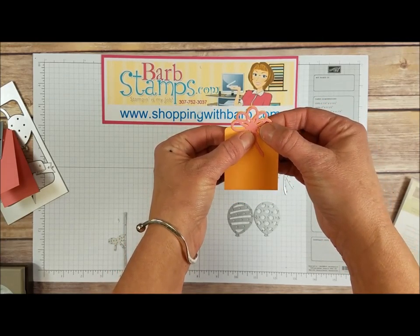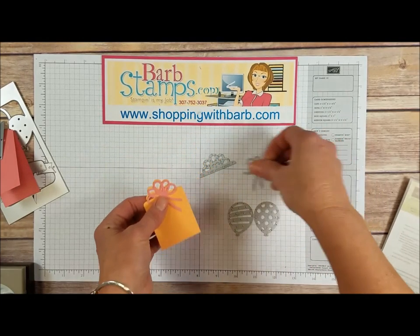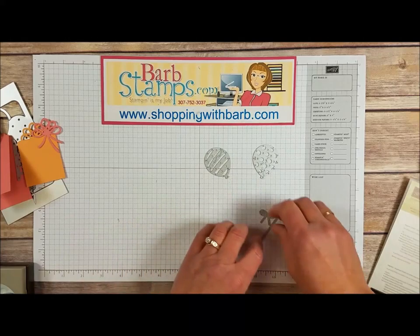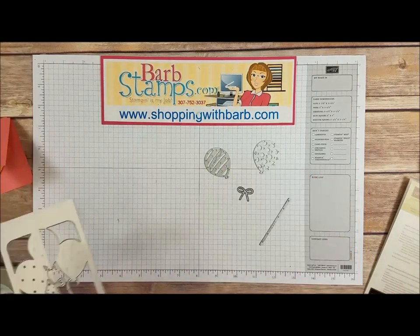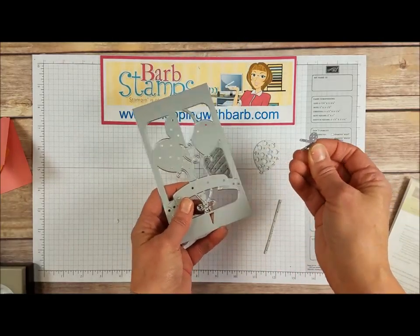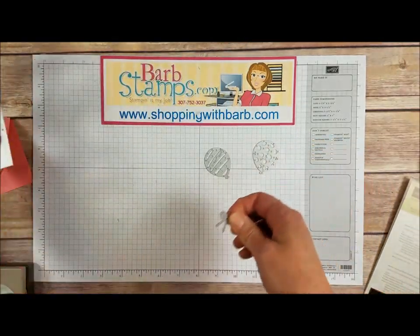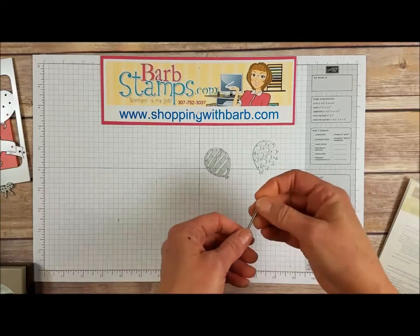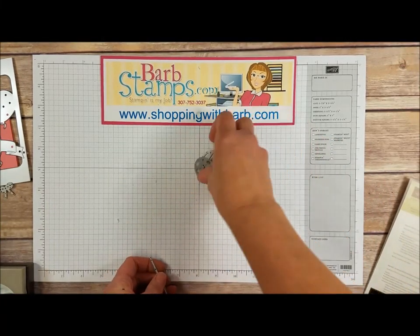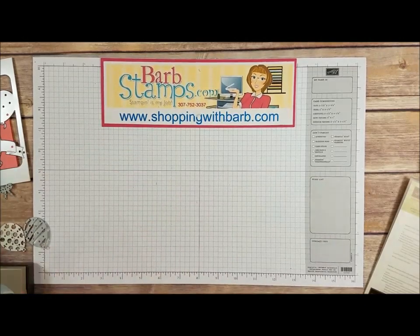You have like a two-toned balloon or two-toned bow — isn't that awesome? We've also got the two balloon dies, a little tiny bow, and that tiny bow when you die-cut it can fit right on that piece or you can use it by itself on the edges of balloons. There's just so many fun things you can do, and then we have a balloon string die as well. Let's go ahead and start getting these cards in here.